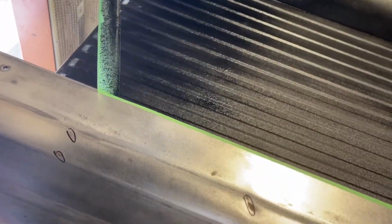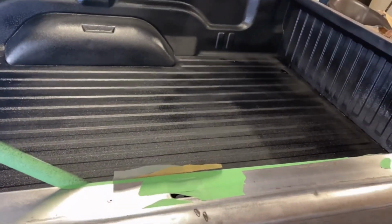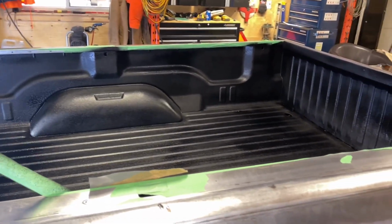So now I'm just peeling the tape before it dries too much, because you're supposed to use a special tape so it doesn't rip, and I'm scared of that. So now it's kind of tacked dry. We're gonna just peel this and then we'll show you the end result. Looks really good so far.